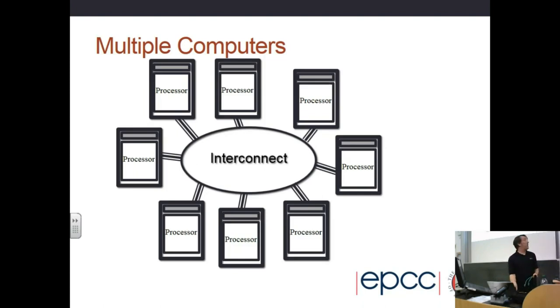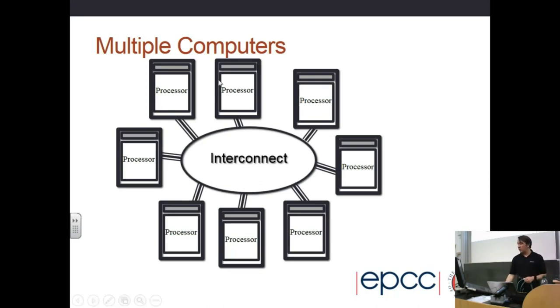When I said processor here, I'm being slightly flippant, but in a real machine this would be a multi-core processor. What you do is buy lots of, you might call them laptops, but of course you wouldn't buy a screen and disk and keyboards with them. You'd buy something fairly bare, like some rack-mounted system. You have multiple systems connected by an interconnect. And what is important about each of these systems, which I've called here a processor, is that each of these is a separate copy of the operating system. That's why the laptop analogy is useful.